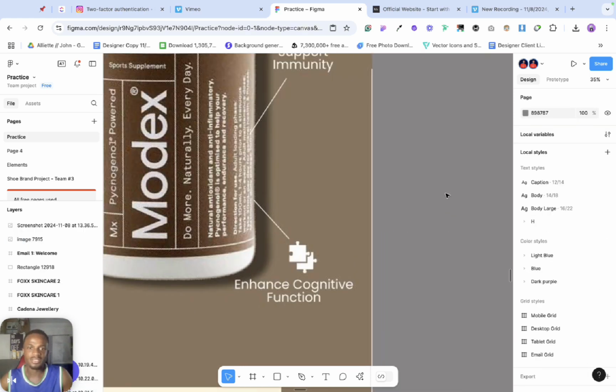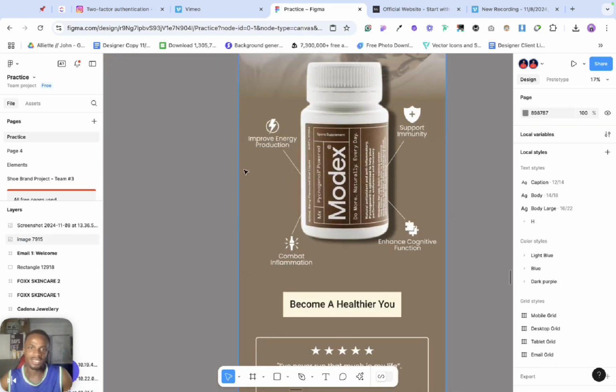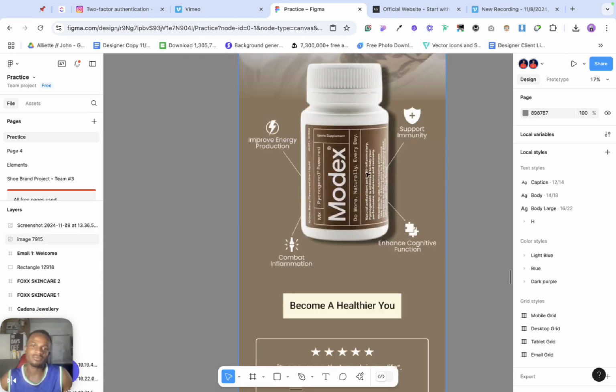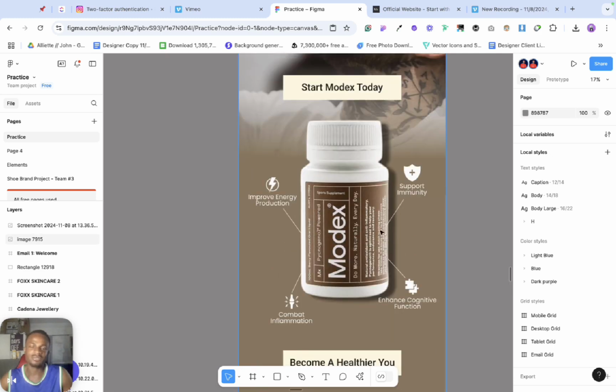And then the second thing I like about this email is this section. Playing around with this is cool, but she should have brought this image down a bit, not letting it flow into the next part.